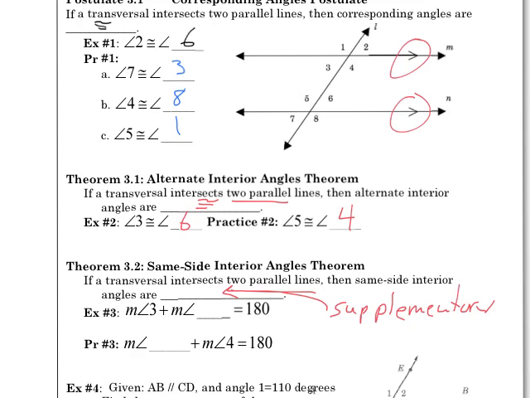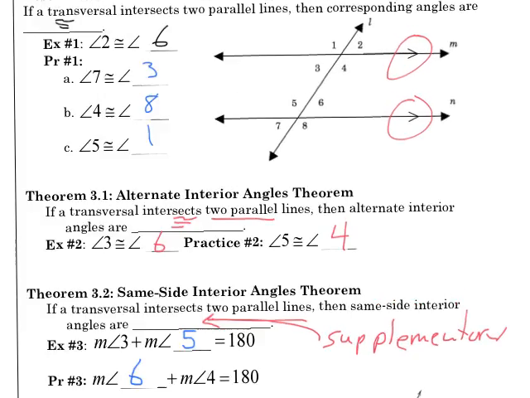The way I remember that is same side interior, the only ones that start with S. I know that we also call them consecutive, but for this sake, same side interior starts with S and supplementary starts with S. So if we look over here, we would see that angle 3 and angle 5 are both same side interior. Therefore, we could say that angle 3 plus angle 5 equals 180. On the other side, we could see that angle 6 and angle 4, so angle 6 plus angle 4 must equal 180.